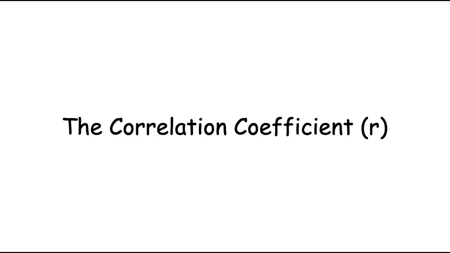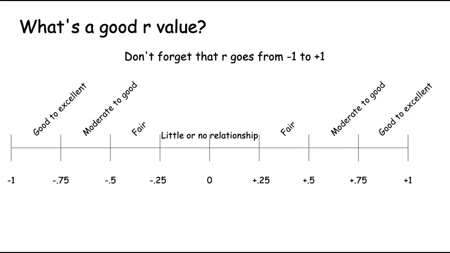The correlation coefficient, the R value that you get from the interclass correlation, the Pearson correlation, and the Spearman correlation, they're all interpreted the same way. So remember that R goes from -1 all the way to +1. So -1 means this is a really strong negative relationship. As one variable goes up, the other variable goes down. With +1, that's a really strong linear positive relationship. As one variable goes up, the other variable goes up.